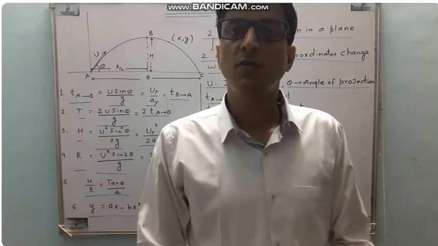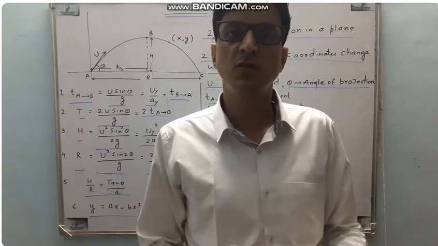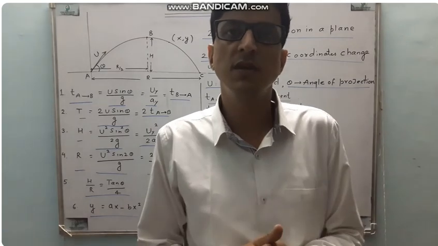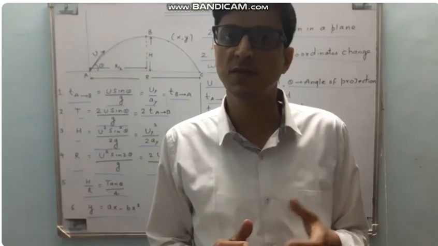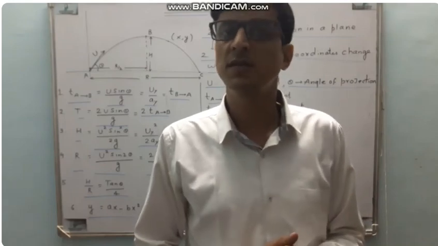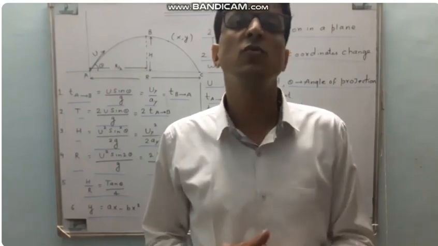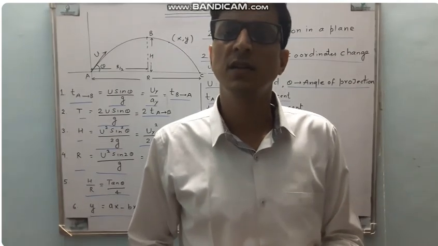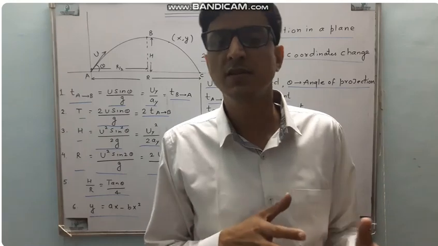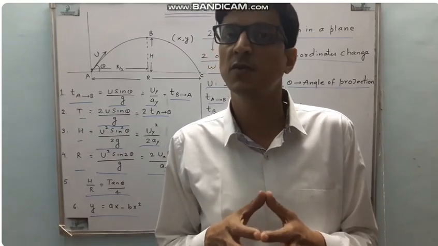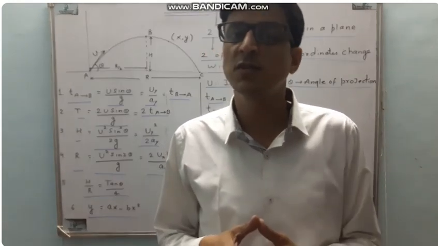Today I shall talk to you about projectile motion, which is a 2D motion. 2D motion means two of the coordinates specifying its position in space change with time, while the third one remains unchanged. So you can take two coordinates as xy, yz or xz. In general case, we assume that motion is taking place in the xy plane, so x and y coordinates are changing with respect to time. That's what we refer to as the projectile motion.